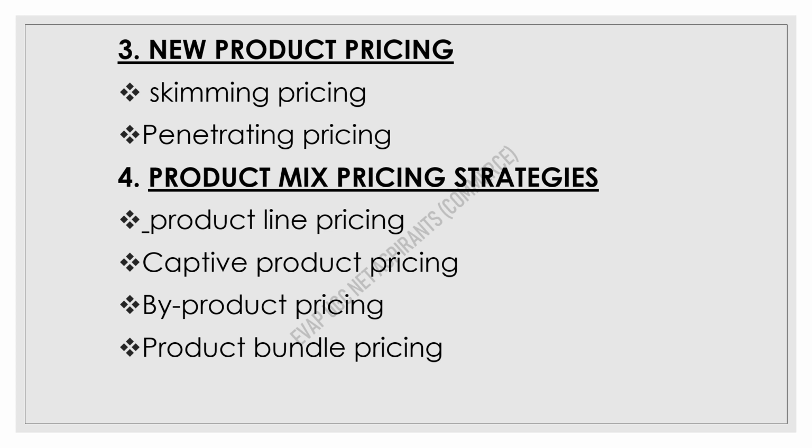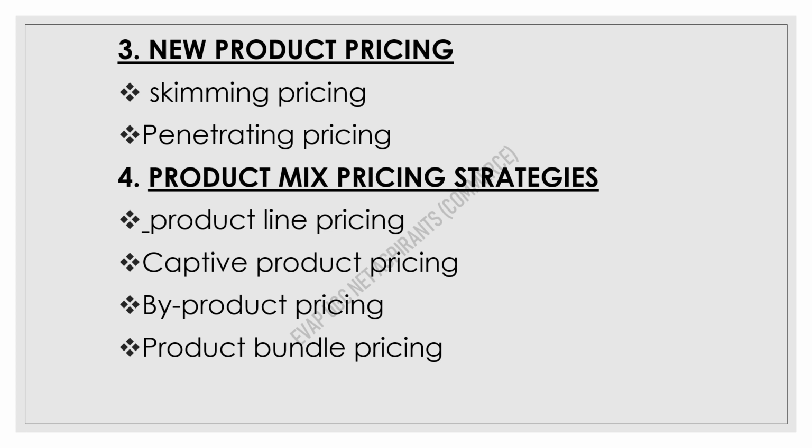And the next one is penetrating pricing. Penetrating pricing is just the opposite of skimming pricing. So what is penetrating pricing? Penetrating pricing is nothing but first a low price is charged for the product and as the product develops a higher price is charged. So that is penetrating pricing. These are the new product pricing strategies.